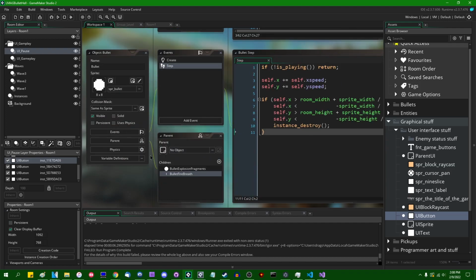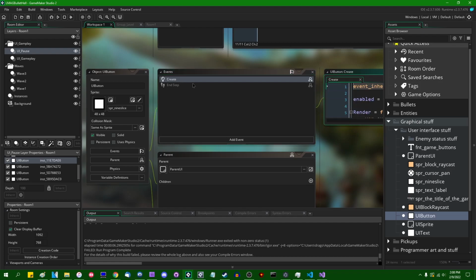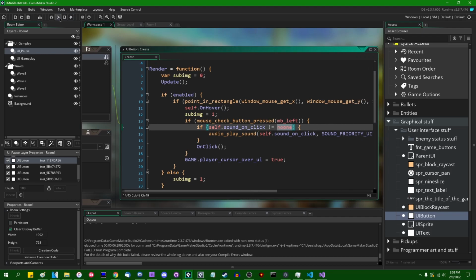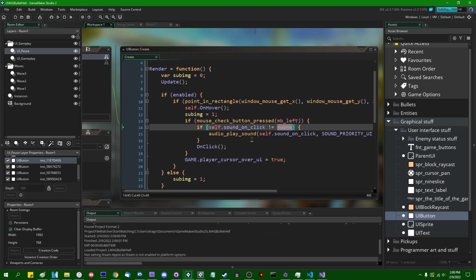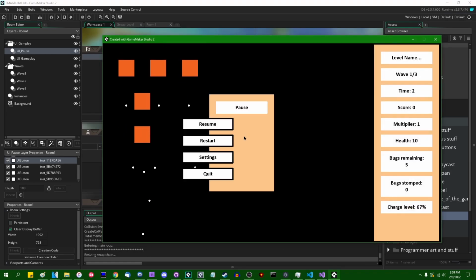And okay, so we are checking to see if the sound exists before we try to play the sound, because if we try to play a sound that doesn't exist, that sounds like a good way to make nothing good happen.